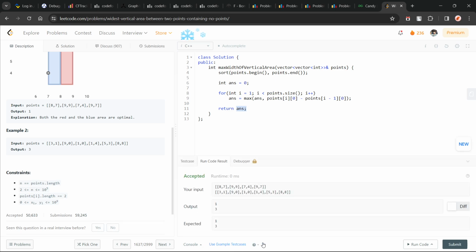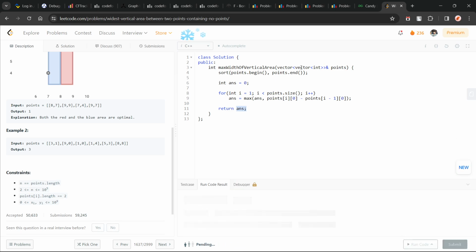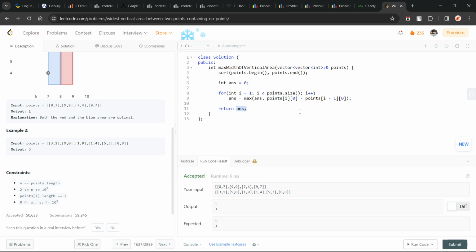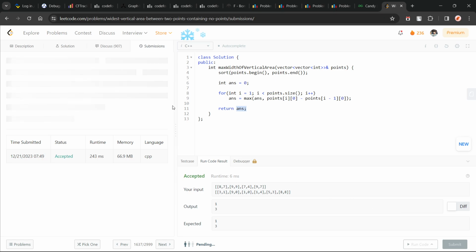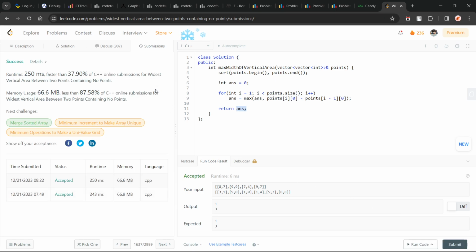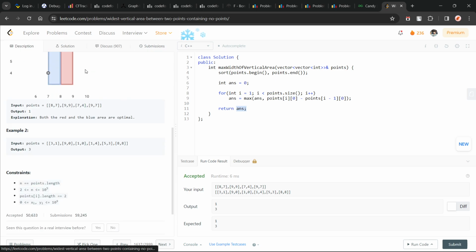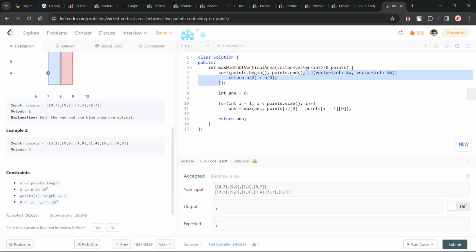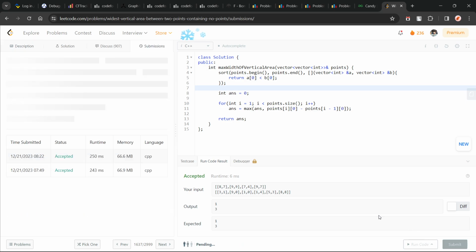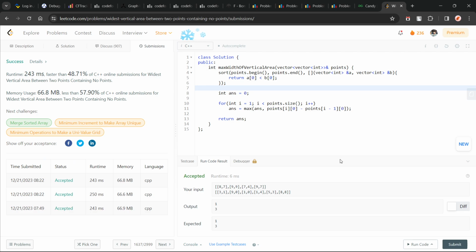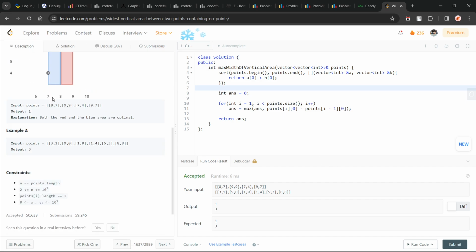So I'm just trying to compile this to see whether this works or not. I'm not sure about it, because it is taken as vector here. So it is getting accepted here. Let us just try to submit this and we'll see. So yeah, it does get accepted, and even if you remove the custom comparator, it is still going to sort according to the first parts, right? But in case it is vector written here, it is still better to use this custom comparator to avoid any unwanted behavior. If it was pairs, then it would have definitely worked, because pairs are only 2 elements. It gets sorted according to the first element, and then if the first elements are equal, then according to the second element. So I hope that you guys were able to understand the solution.